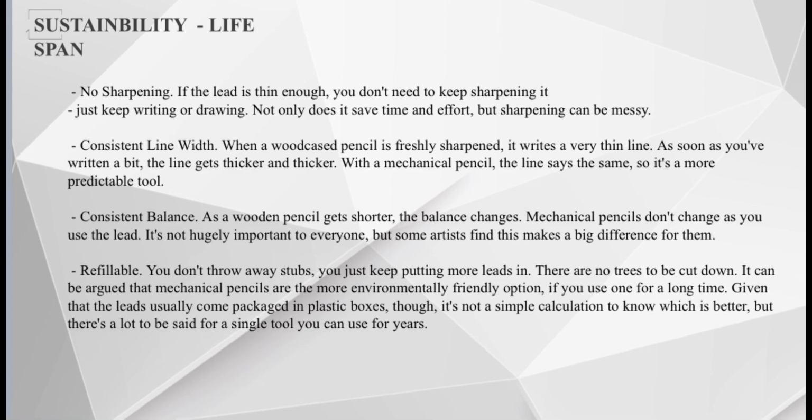Refillable. You don't throw away stuff. You just keep putting more lead in. There are no trees to be cut down. It can be argued that mechanical pencils are the most environmentally friendly option if you use one for a long time, given that the lead usually comes packaged in a plastic box. Though it's not a simple calculation to know which is better, there is a lot to be said for a single tool you can use for years.